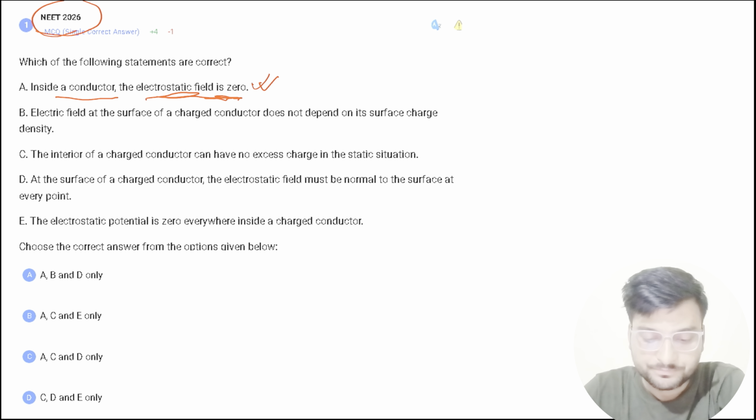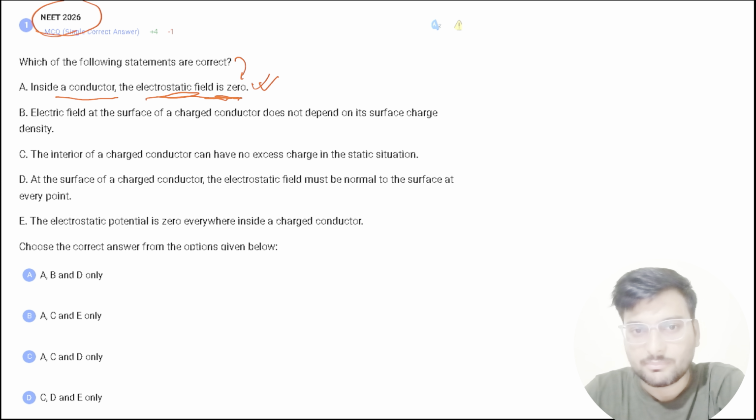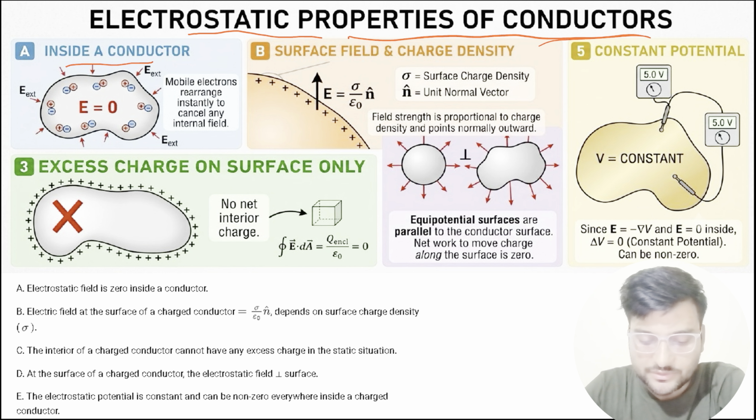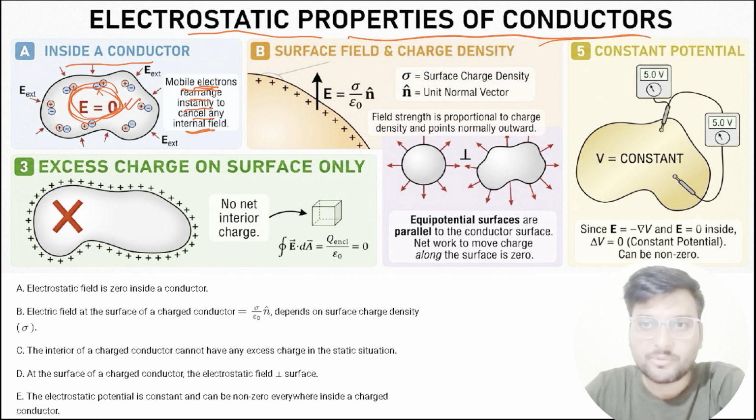First of all, we are discussing the conductor, because whenever we discuss the theory, we can easily give the correct answer here. So see this theory part, right? The electrostatic property of a conductor is, first of all, inside the conductor the electric field is always zero. Due to the Gaussian surface, we can say that the electric field is zero here. Mobile small charges are rearranging inside, which cancels the electric field, meaning the electric field inside the conductor is zero. These are the properties of a conductor.